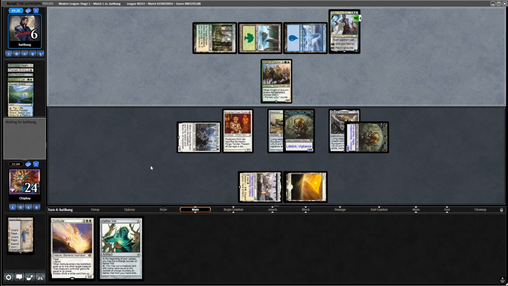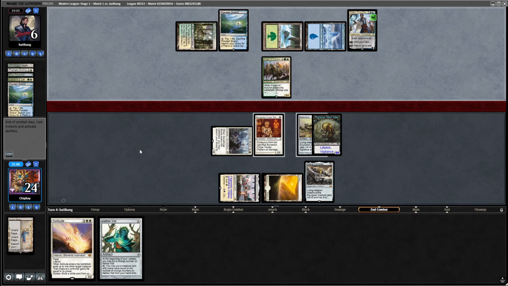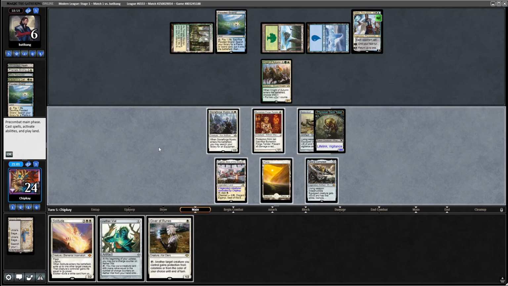Teferi, Time Raveler really sucks. Alright. Gets rid of the gem token with the Kaldra. Flooded Strand. No attacks and they pass. Giver of Runes too, hey? Well, we'll hold on to that, will we? We could Solitude now. They might have Ephemerate.